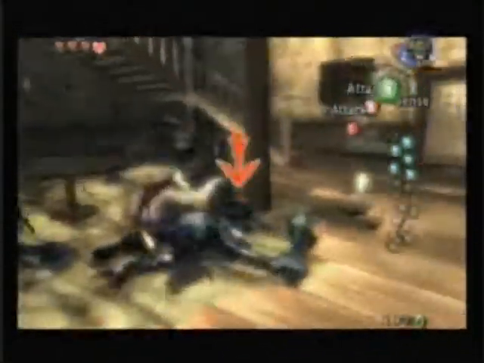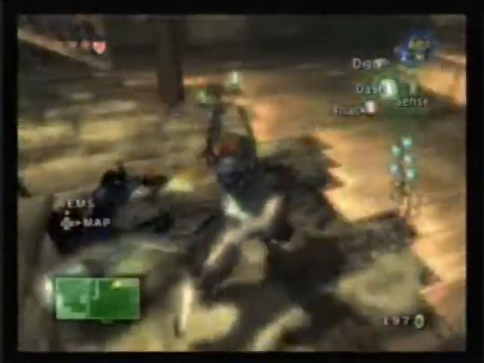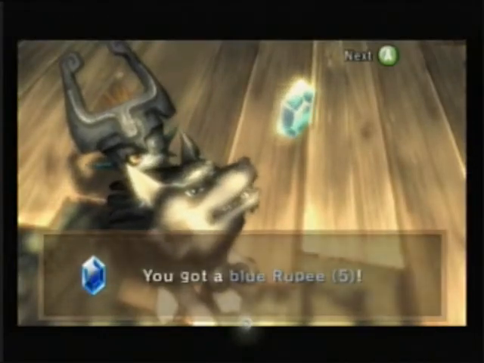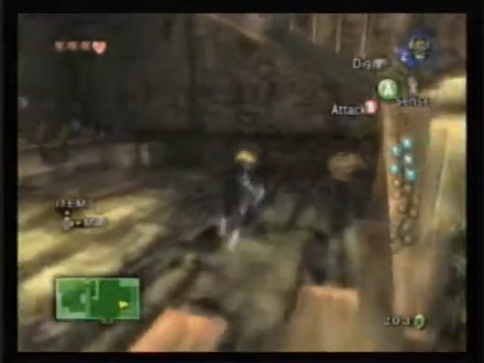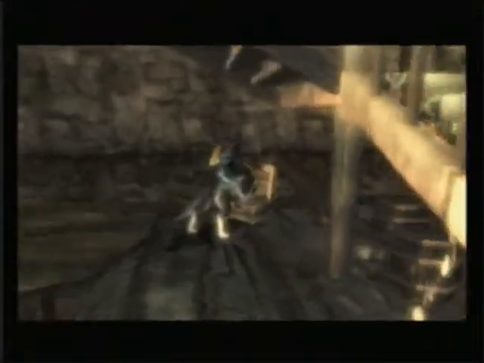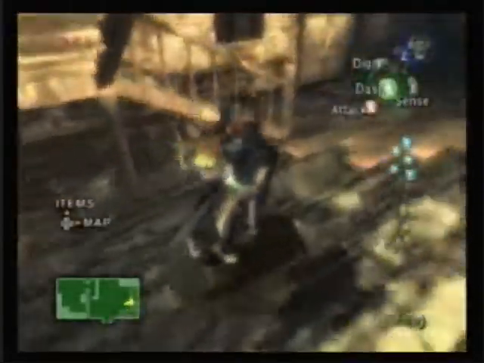Alright, so yeah, using your little beam like that to kill those bad guys is really easy too. I mean, you can use the A attack, but yeah, typically I just save the beam attack for Midna's beam for the Shadow Beast, but it actually works well on normal enemies. Works well for collecting Poes, which we won't come across till a little bit later. As you can see, we just grab a few rupees here.